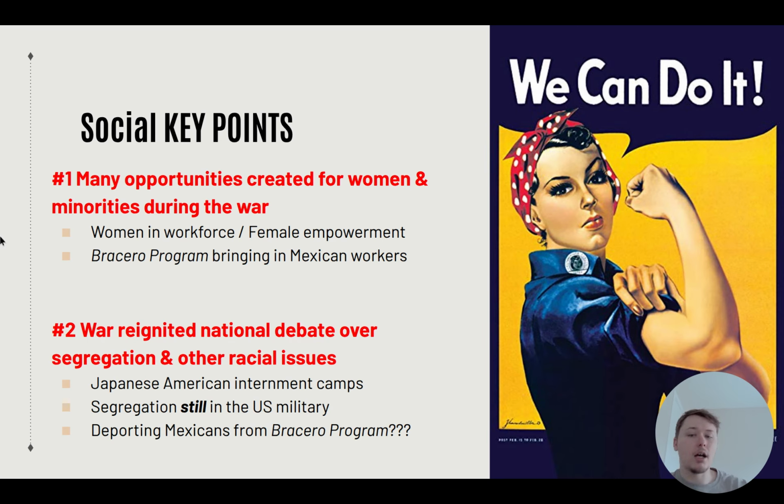Here are two effects on American society. Number one, women and minorities. Just like World War I, women are going to go to work. They're going to all these jobs. In World War I, women go to work for the first time en masse. Then all the men come back. They kind of kick the ladies out of the jobs. They're not very happy about it. World War II starts. Women go back to work, and they're never going to really leave again.